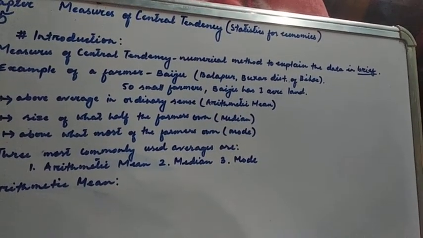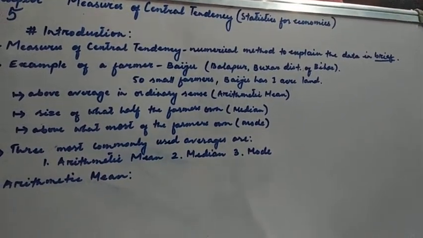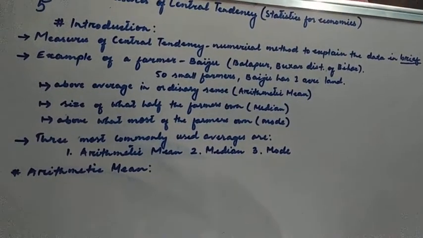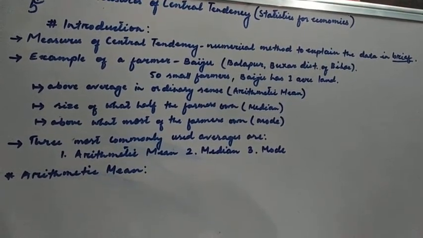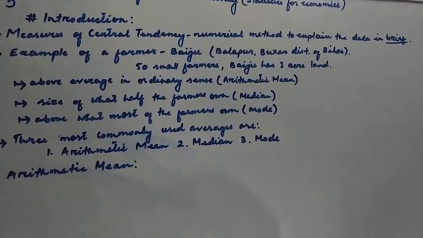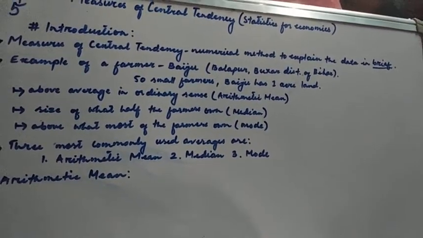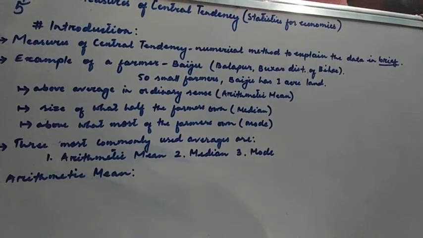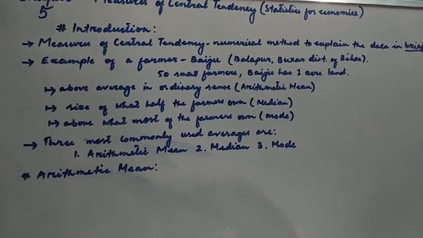And for grouped data also we will study the direct method again, the assumed mean method, and step deviation method, same as with the ungrouped data. And under this grouped data we have again discrete series and also continuous series. We will talk in detail about what is discrete series and what is continuous series. And under arithmetic mean, lastly we have what is called weighted arithmetic mean. Those are the various statistical measures which come under arithmetic mean.